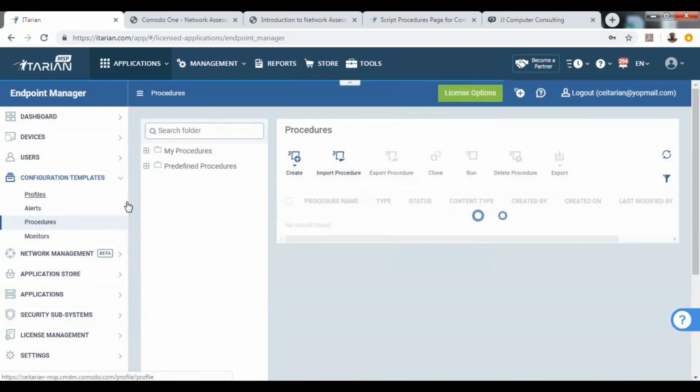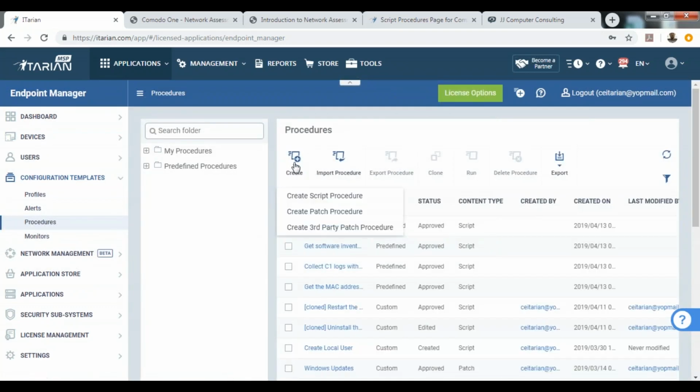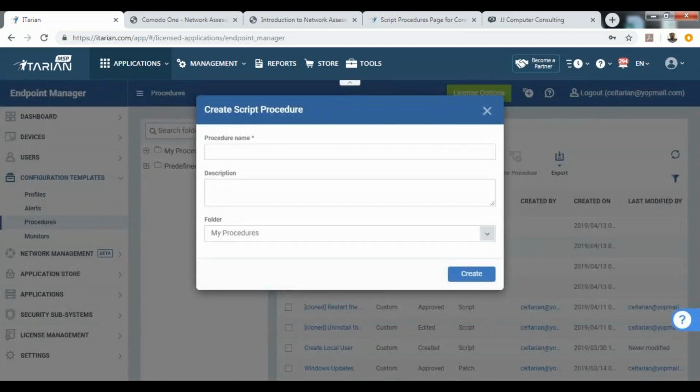So if we go to procedures, you can create your own custom procedures by clicking on create a script. Now the script will be Python based. It's a Python based procedure. So if you're well versed with Python, you can go ahead and create your own custom script.